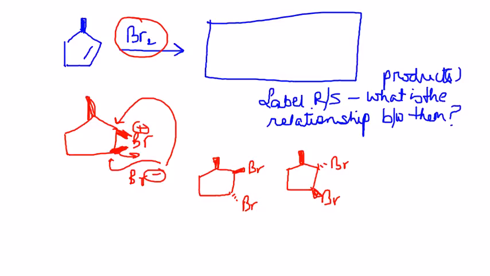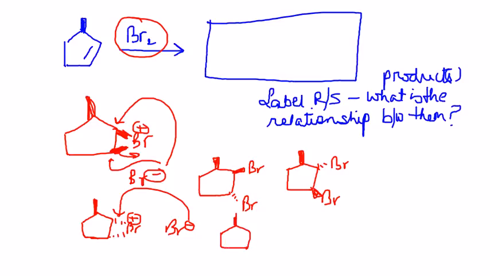On the other hand, if you go with a transition state where your bromine is pointing downwards, then your incoming Br is going to ring open from top, and again the same thing can happen, and so you would end up with methyl still on top, bromine on top, the other bromine pointing at the bottom, and there will be another one with bromine on the bottom side, and this bromine would be on top.